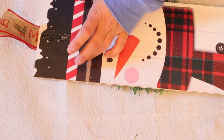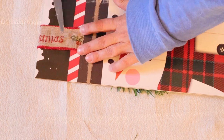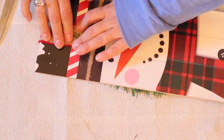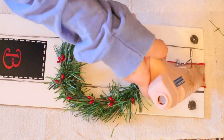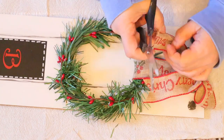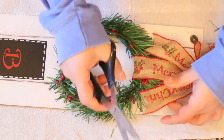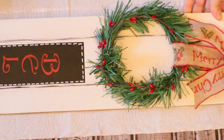So now you're ready to hot glue your wreath and ribbon right to the back of your sign. And then all I did was create a simple little bow to hang right on the top there and hot glue that on. And you are all finished with your sign. And again, this is a beautiful, quick and easy decor piece for the holiday.